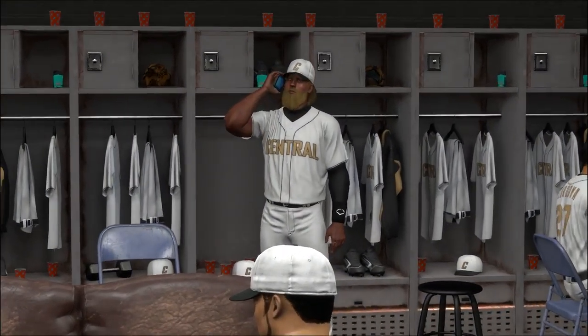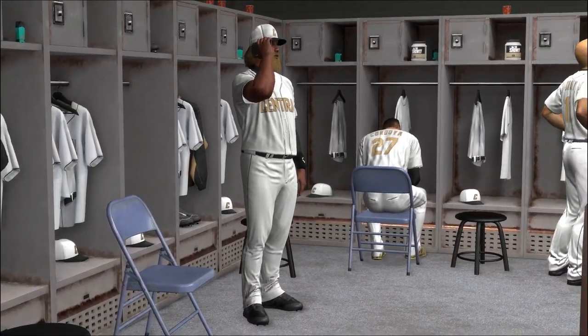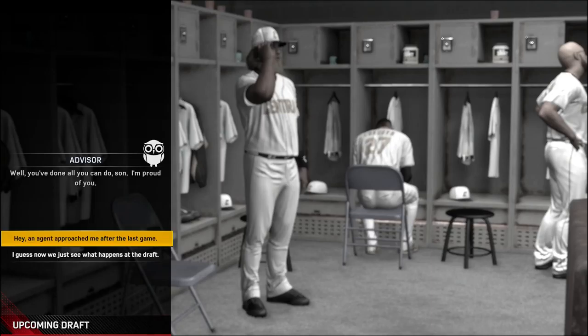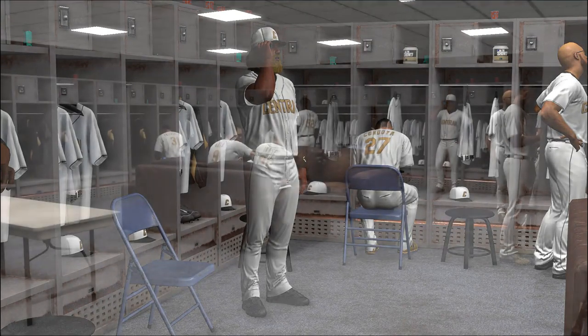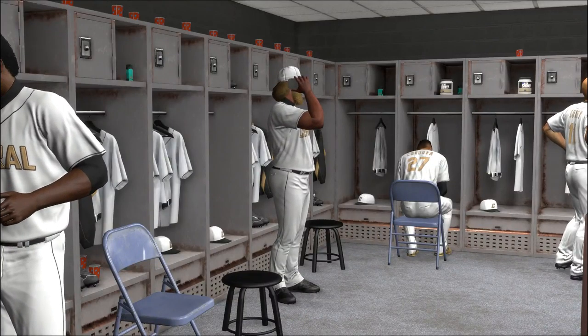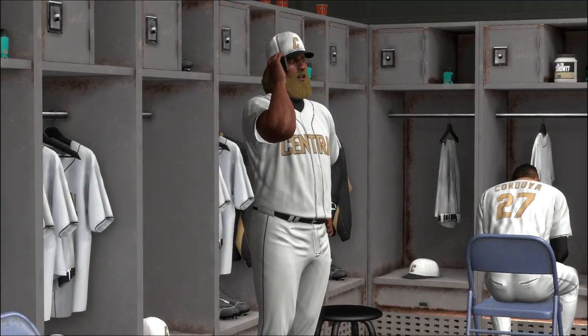With showcases and scouting activities having wrapped up, all attention turns to the imminent main event, the MLB draft. All right, well, you've done all you can. I'm proud of you. I guess we just see what happens at the draft. Lifelong dreams of being a pro ball player will be realized. Young dreamers will stand on edge to find out where will be the first stop on their road to the show.